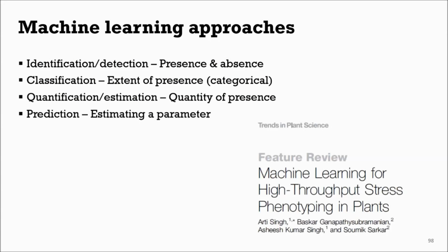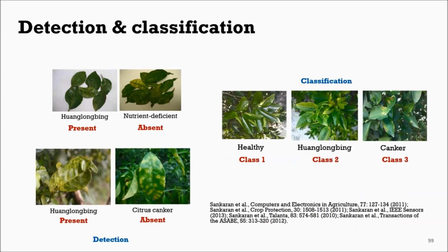Now I'm going to machine learning. So machine learning has been utilized quite a bit, especially in terms of big data processing. So broadly, they are classified into identification, classification, quantification, and prediction. And I will talk a little bit more detail about it. Again, there is an overlap between each of these sessions as well.